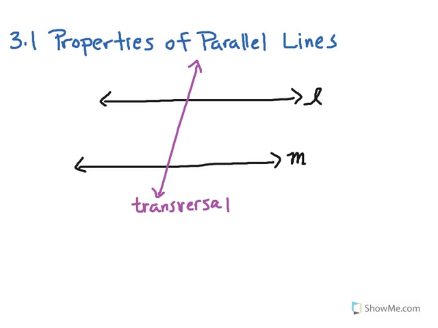You can always tell parallel lines if they have a certain symbol, which is a little triangle right on top of them. As long as they have the same amount of triangles, you know that they are parallel. So that's the best job I can do on this. I'm sorry, it's not perfect. So the first kind of angles that we're going to look at are what's called alternate interior angles.